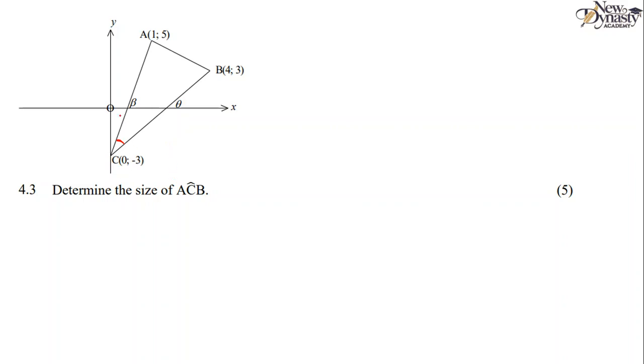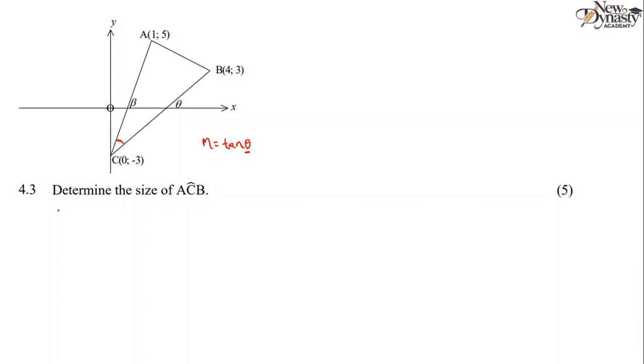So in this case, for us to determine that angle, we need first to determine what is the value of theta and what is the value of beta. So what you can do is that, because you can see that those are the angles of inclination, we need to use the formula that you know very well, that is the gradient formula. But in this case, we're going to use it with tan theta. So m, which is the gradient, is equals to tangent of theta. The theta, remember, it can be any angle. So it can be beta, it can be alpha. So we're just representing the angle there using theta.